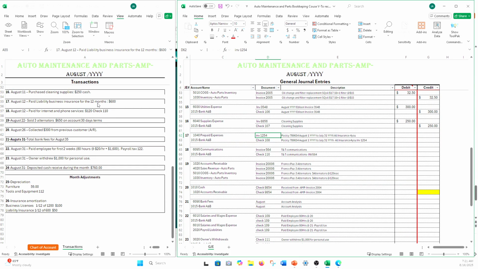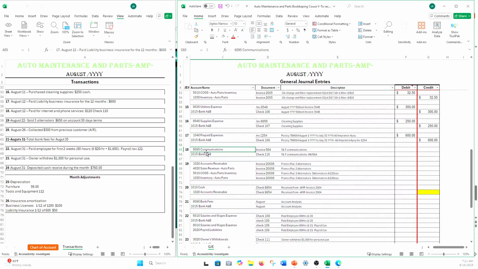So we just use an invoice that they provide to us, invoice number, with the policy descriptions, etc. So we pay $600 and we pay with a check, $600. Sometimes we say check, or sometimes we say that we pay with cash, but usually companies use the checking account to do that. So let's do number 18.